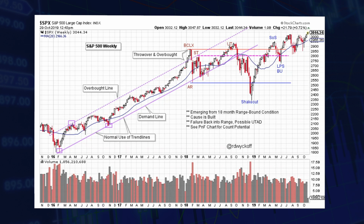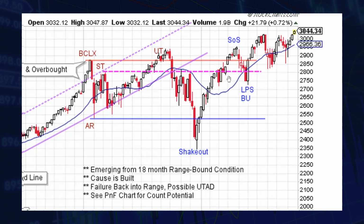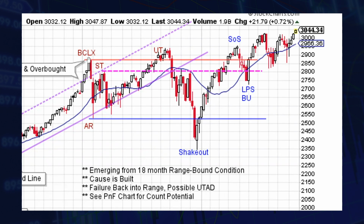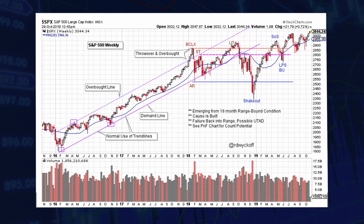We are reviewing, in fact, a 2019 chart, and here we can see that 2019 really began with a buying climax at the beginning of 2018, automatic reaction, range-bound condition, and then with an upward tilt to the structure, not uncommon. And so we can see here that this upward tilt to the market and to the trading range has been in force.